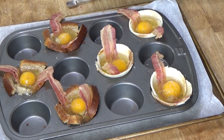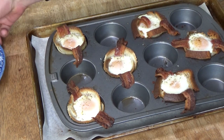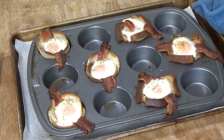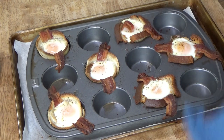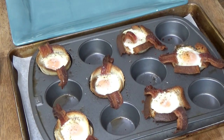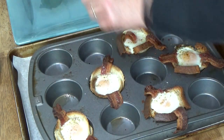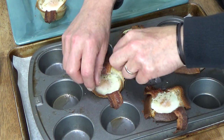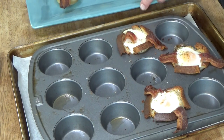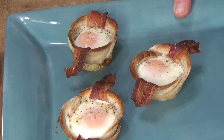We'll be back when these get done, and I'm going to fix the salad while these are baking. Here are the bacon and egg toast cups straight out of the oven. I had them baking at 375 for about 12 minutes, so the yolks are not hard but they're not runny. To remove them, you just lift right out of the muffin opening — they're easy to remove because I sprayed the openings with non-stick vegetable spray. These are the bacon and egg cups made with the regular wheat flour bread.